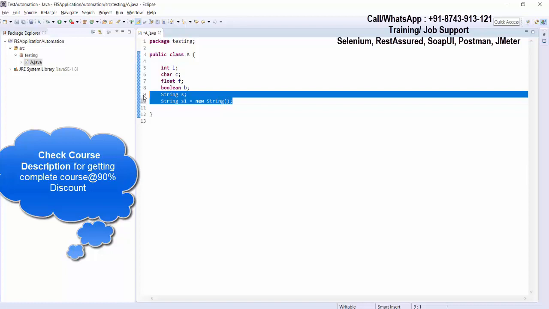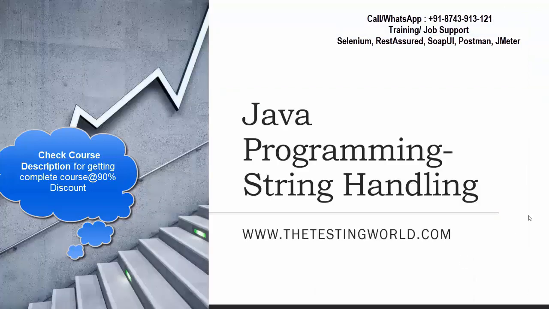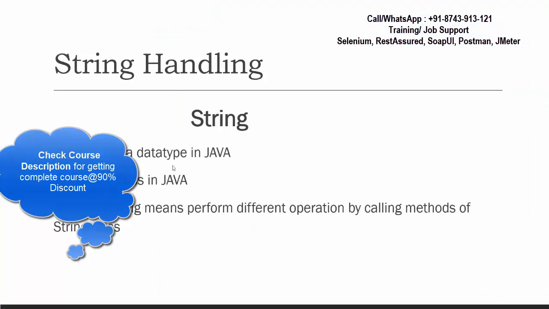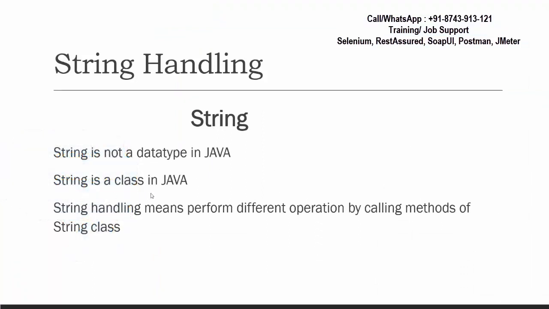So till now, whatever Java we have learned, we are writing the classes, then creating objects and calling our own methods. But in Java, you will find a lot of classes that already exist. Whenever we want to use them, we just create an object and call its methods. Here you can see the string class. We did not create any string class. This class already exists in Java. We just create an object and call its methods. So now we understand what is string. String is a class in Java, not a data type.